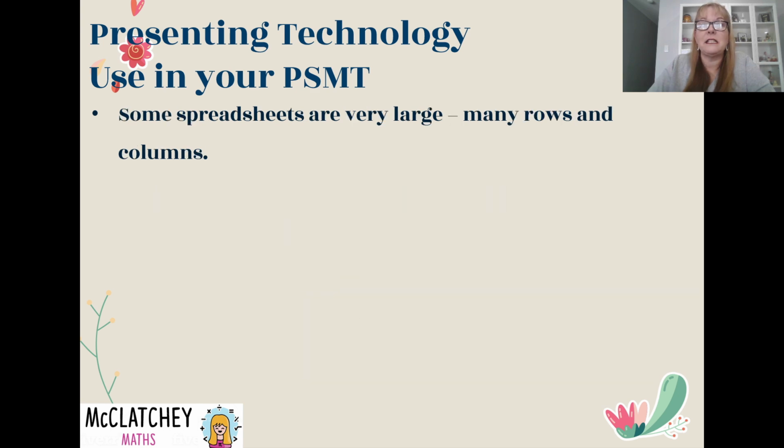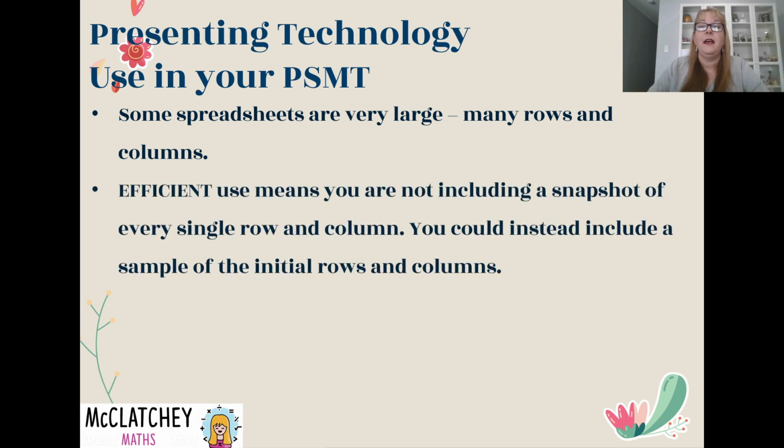Now, something else to be aware of: some spreadsheets are very large. There are many rows and many columns. Sometimes they can extend down 100 rows and maybe 100 columns, even more if you needed to. And the issue is when you take a snapshot of all of that, it can take up a lot of space in your assignment. Efficient means you're not snapshotting every single row and every single column, just a sample of the initial rows and columns.